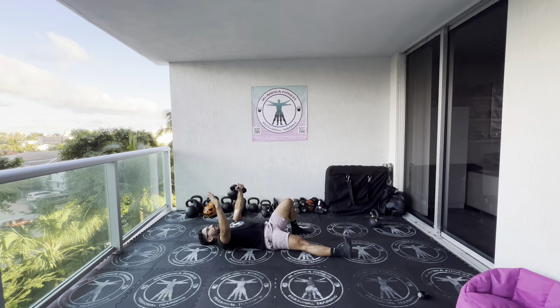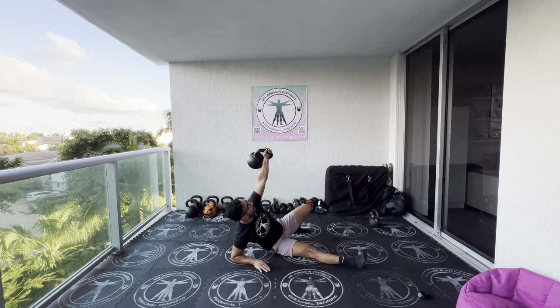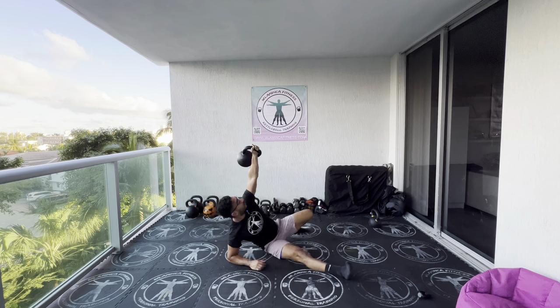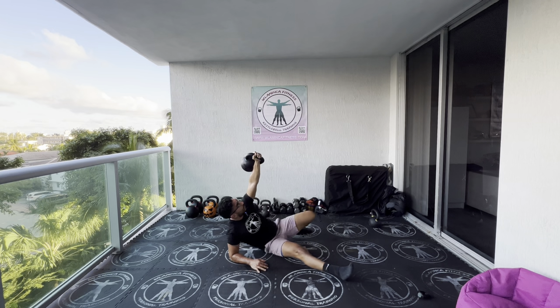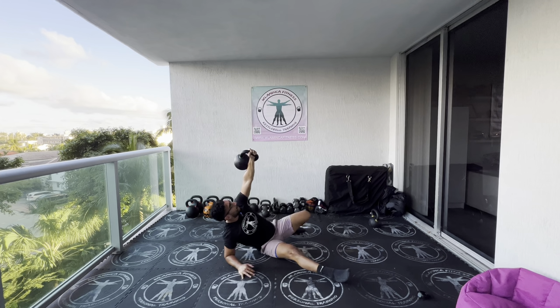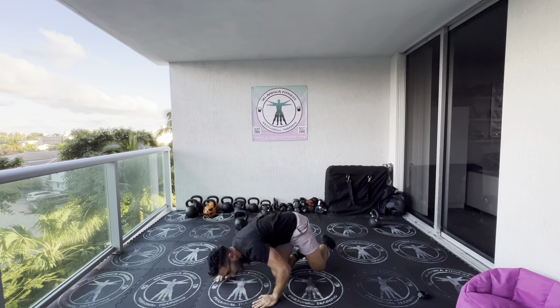Extend the left leg, right hand, align it with the hip, elbow, palm, elbow, back, elbow, palm, elbow, down, one more, come on, push through, elbow, palm, elbow, relax. All right, guys, that was our first set. Two rounds each side.